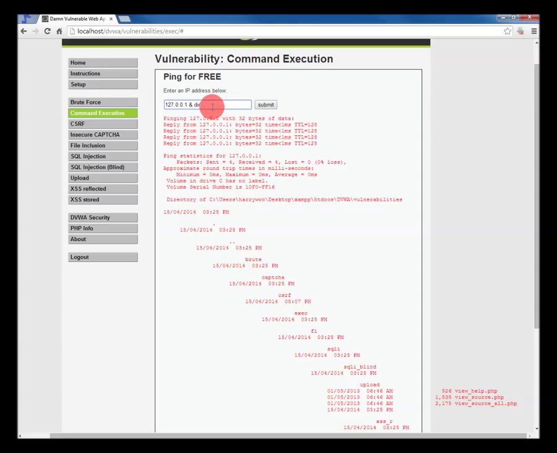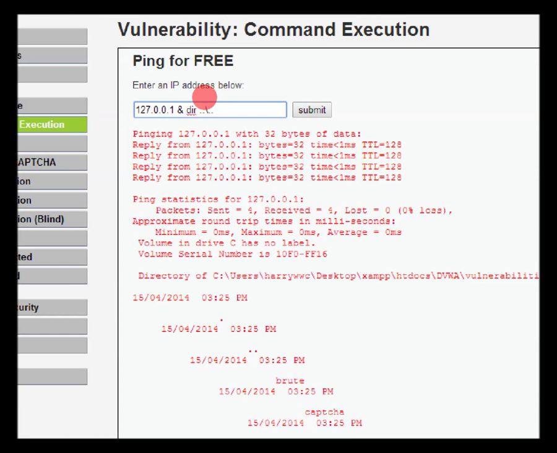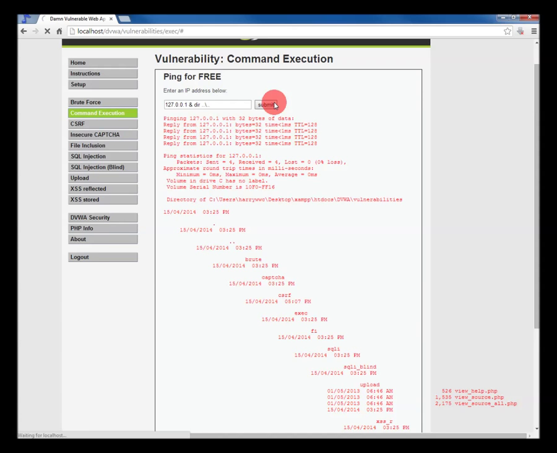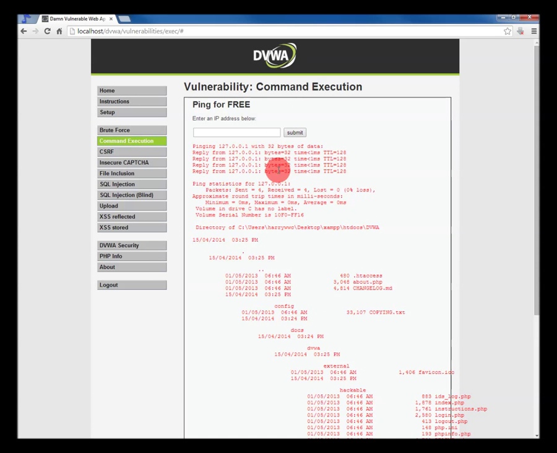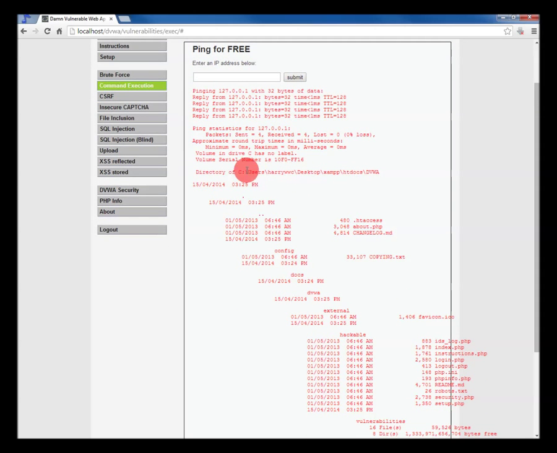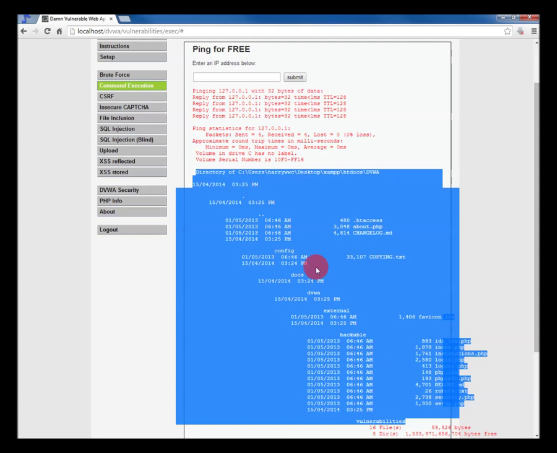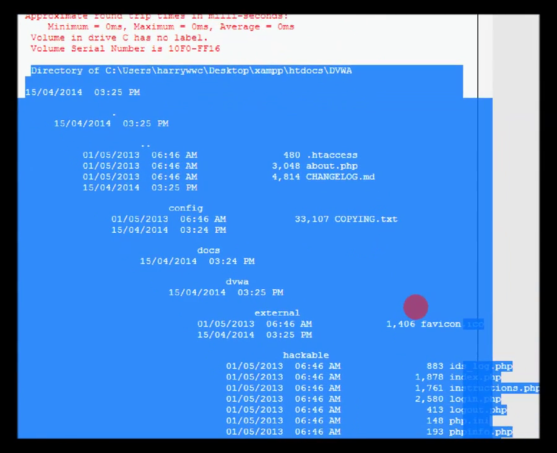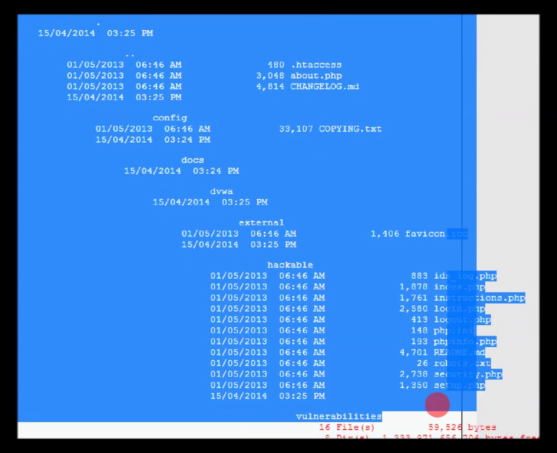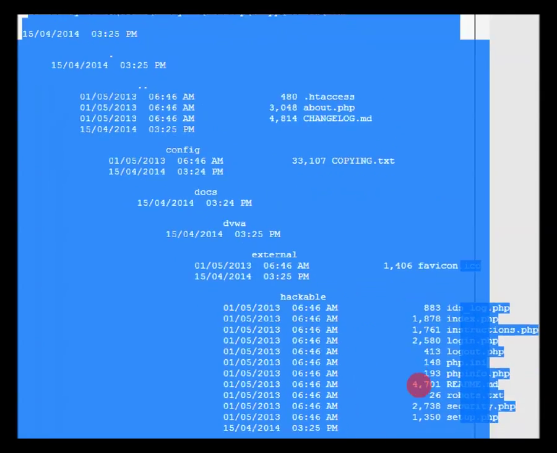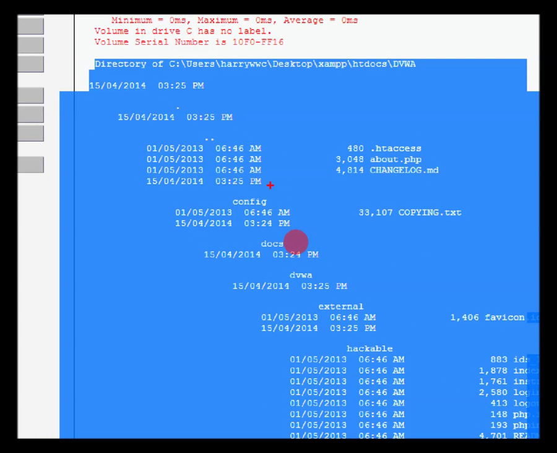But I'm going to have a look at the parent directory of our parent directory. So I'm going up another level. So I've got dir, two dots, a backslash, then two more dots. Click submit. And again, the ping output's the same, and the directory listing is a bit more interesting. So just have a squiz here. So a couple of directories and quite a few more files. So there's a few PHP files, an icon, and there's a directory called config. So that could be interesting, so let's go and have a look inside config.